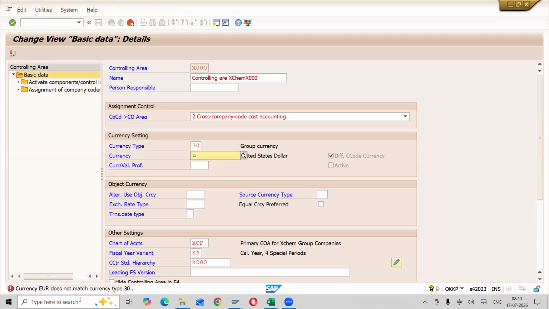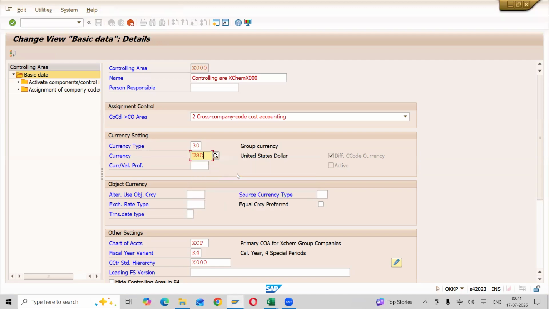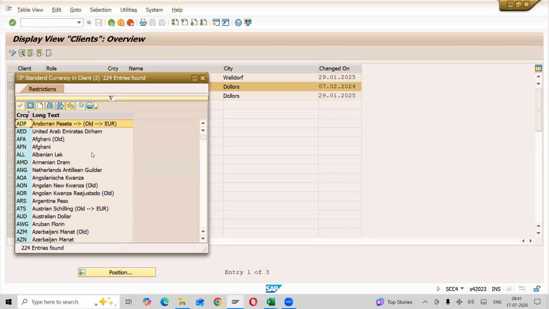Even group currency can also be set up with euro, not only dollar. It can be anything, but you need to mention it here. Almost all 224 currency types are there. You can mention anything.